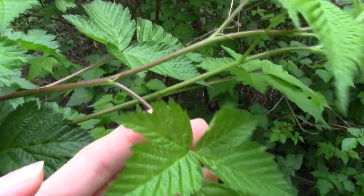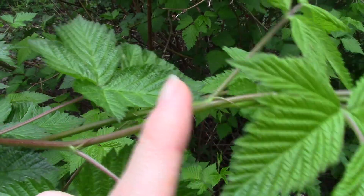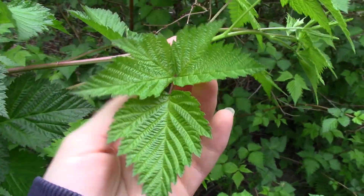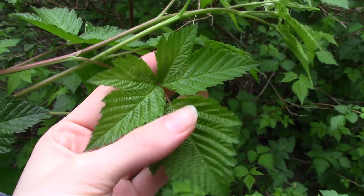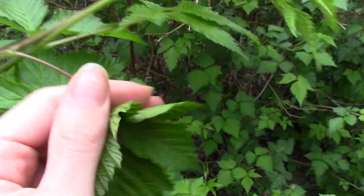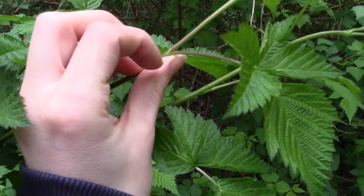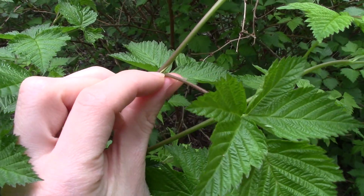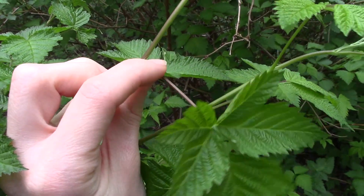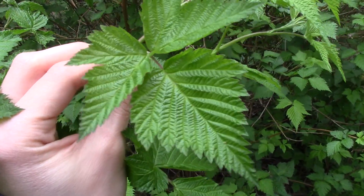Along the stem, you can see the leaves alternate back and forth. And it's got a compound leaf, which means it has more than one leaflet per petiole. So here's the petiole or the stem — this is where it would detach, this is what's called the node. When the leaf falls off, it falls off as one piece. That's what makes this a compound leaf.